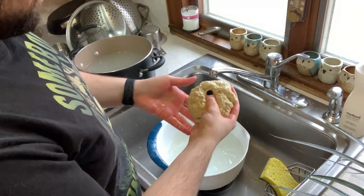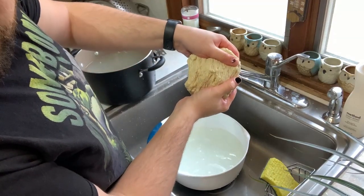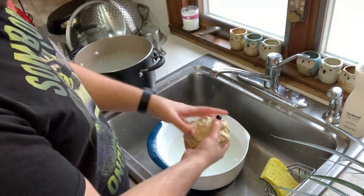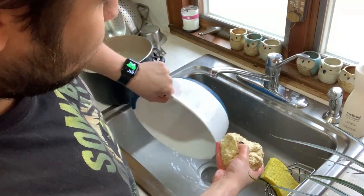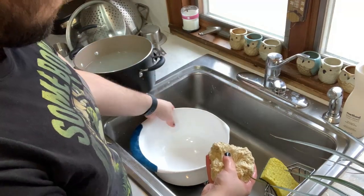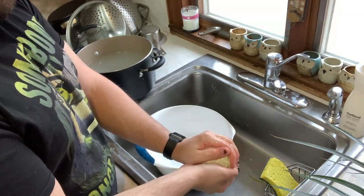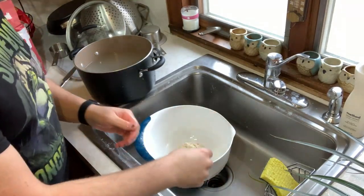So we're at the point where the water's running pretty clear. We have this kind of very overly-chewed-gum kind of vibe — it's spongy and a bit stretchy. Now it is time to take the water out. And let me say this mixing bowl has made the process much, much easier. Thank you so much, Trash. So leave that like that with no water in it, give it a good squeeze to get some excess moisture out of there, and throw that in the bowl.